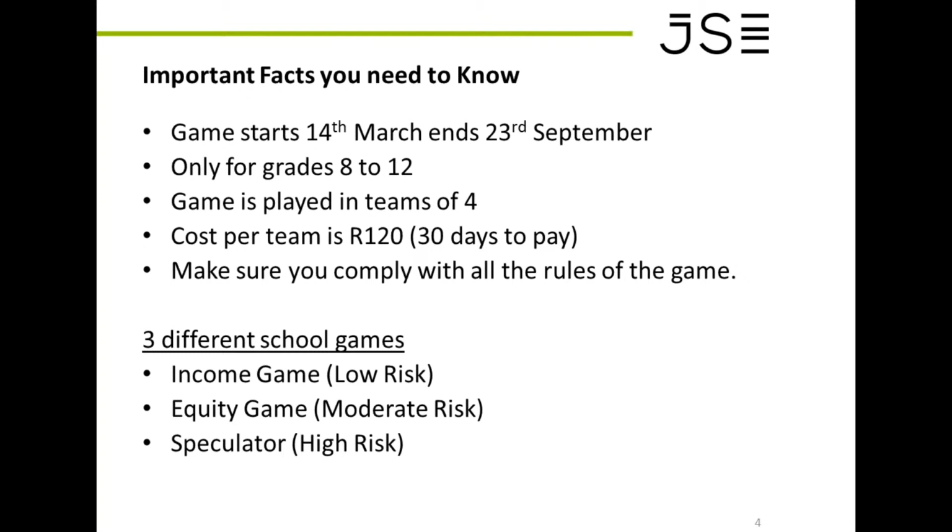Only grades 8 to 12 can play in the game from the same school. The game is played in teams of 4. The cost per team is 120 Rand, and you've got 30 days to pay. Please make sure that you email schools@JSC the proof of payment, because we still need to get that on record. If you can email that to us, we will then be able to place that on our records.